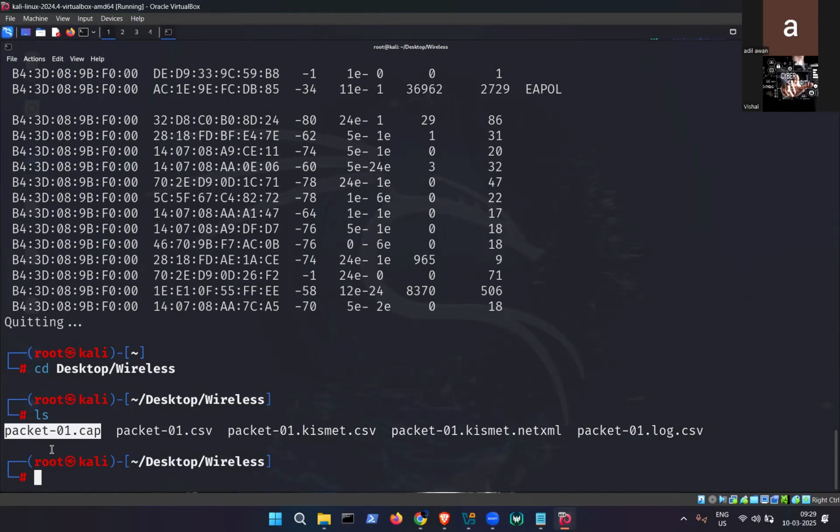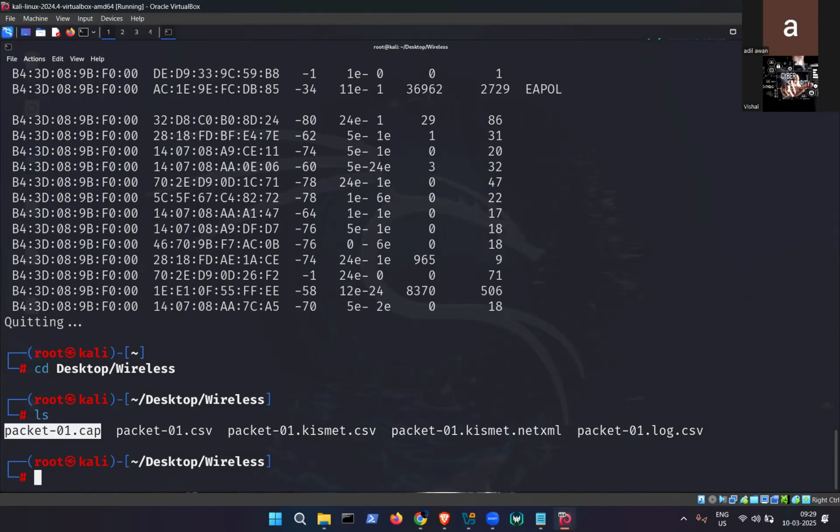Now, cracking the password requires you to have a word list, and in that word list, you should have thought of all the words that your victim can set as a password. So you must have mentioned all those words inside that word list, and then you can use that word list against your target. So that is what we'll be doing here. We'll be creating a word list, and that word list can have n number of words, any word you can add. And also I'll be adding the password of this.